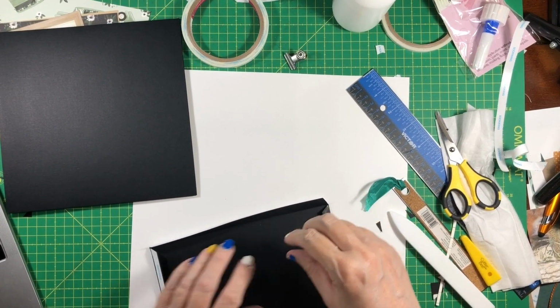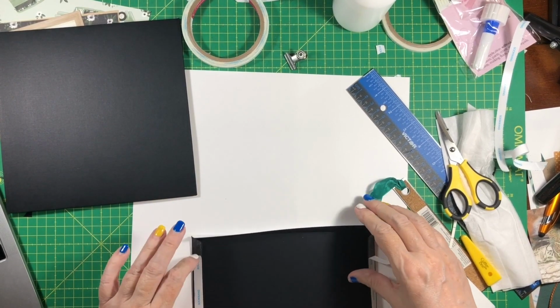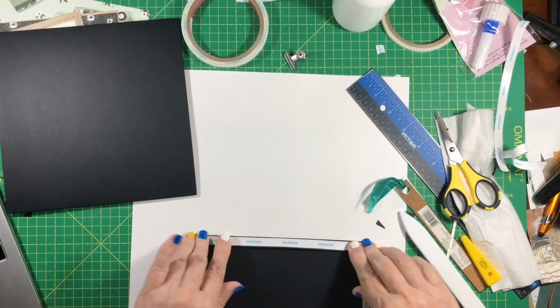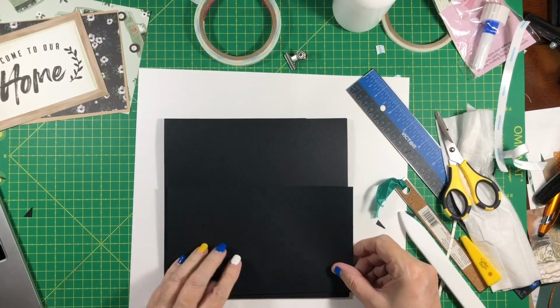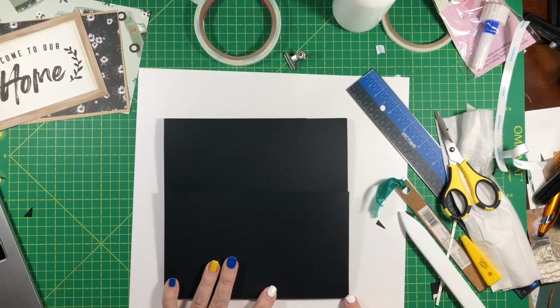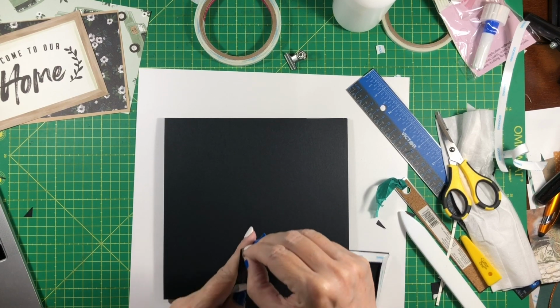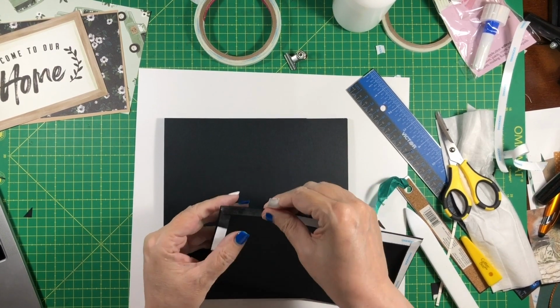So I'm just going to lift that up a little bit on each side, and put that down. Okay. There we go. I'm just double checking again to make sure that I'm putting it at the bottom. So I keep pulling it towards me. All right, so there we go.